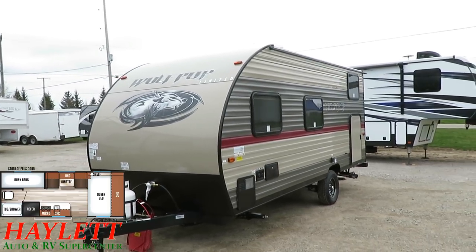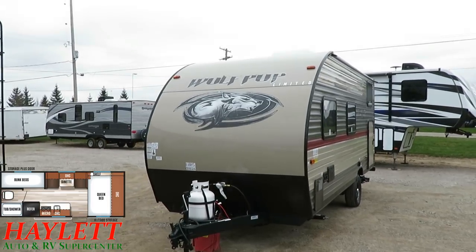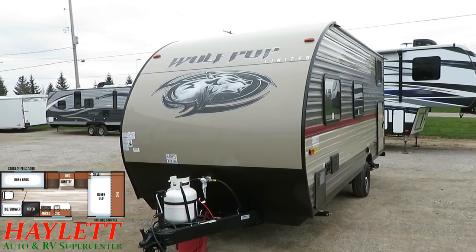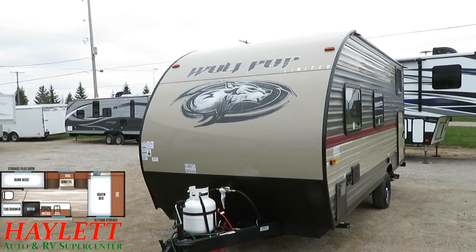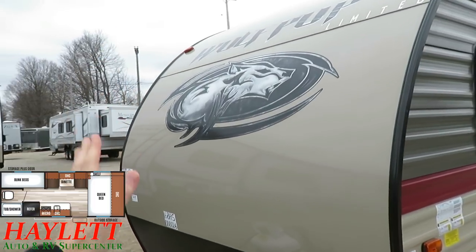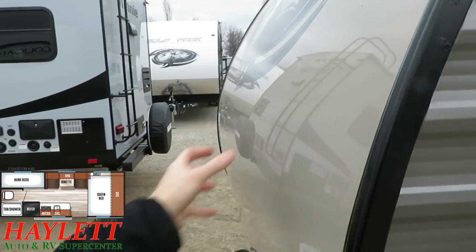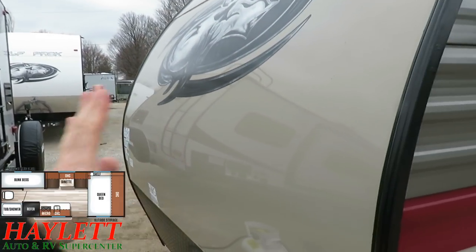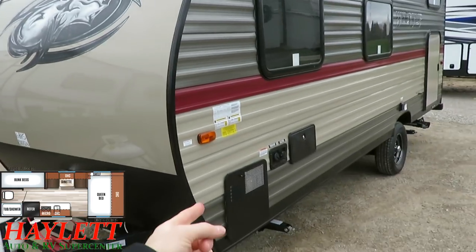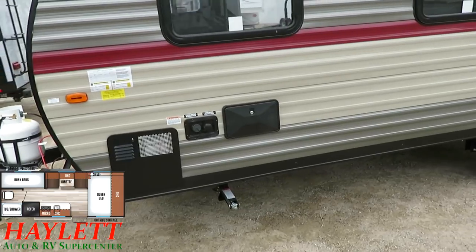Now, what is also impressive is, again, the consistency with Big Brother, Cherokee, and Gray Wolf. They have the same extra thick painted aluminum skin on the nose as their brothers. And I stress extra thick because it gives it the nice smooth look, really the look of fiberglass, but being painted, it will hold up better against weather exposure, and being extra thick, it's not going to buckle from a headwind push. A full outside utility shower on a single axle camper like this, that's actually not a really common find.